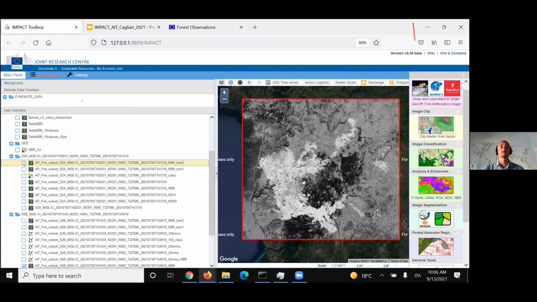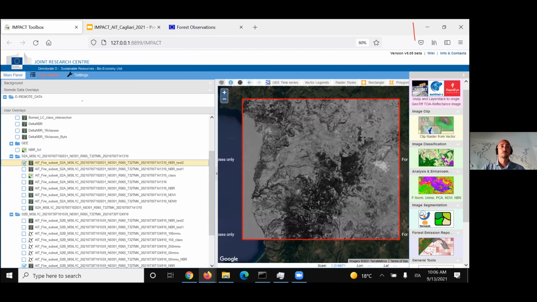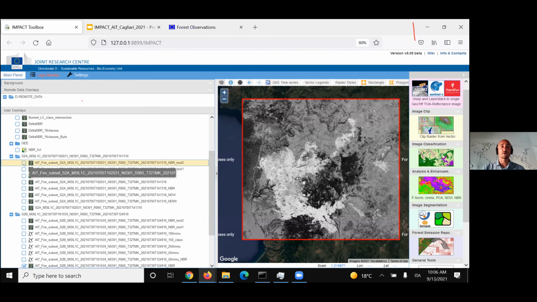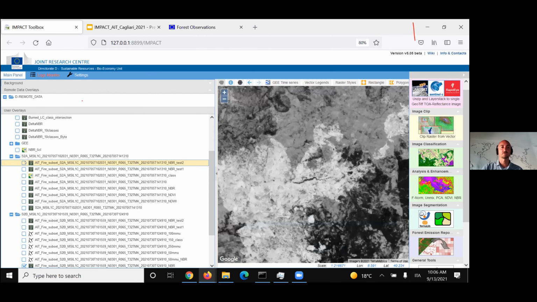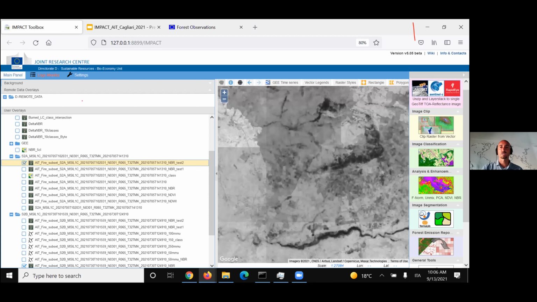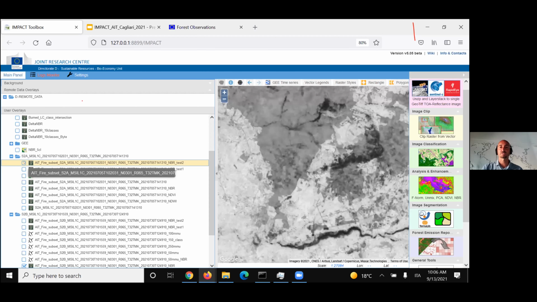That's an option. But what I would like to say before proceeding in this direction, that is the classical way of creating the difference between two images, image 1, image 2.